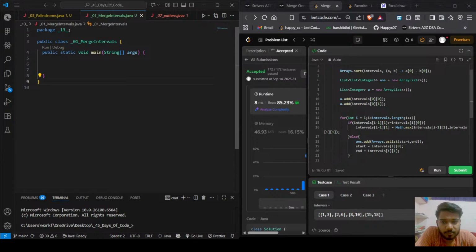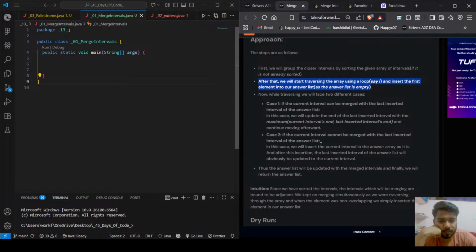And what will be the next step? So the next step was, if the current interval cannot be merged with the last inserted interval of the answer list, in this case, we will insert the current interval in the answer list as it is.